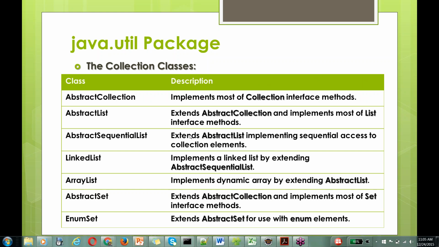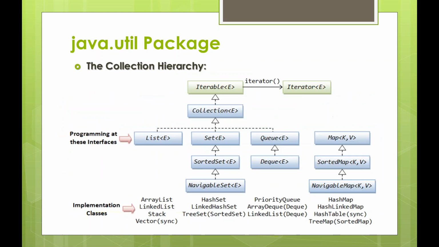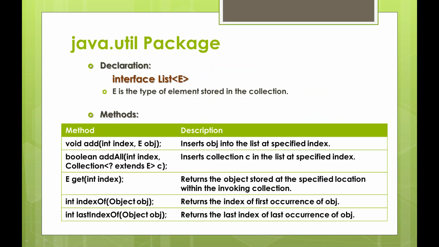So yesterday we discussed the collection interfaces, right? Let's see which are all the collection interfaces that we discussed yesterday. So these are the interfaces. At the root we have Collection, and the List, Set, and Queue interfaces extend Collection, with respective other interfaces: SortedList, NavigableSet, and Deque, which extends the Queue interface. And at the bottom we see the implementation of these interfaces. So let's start with the collection classes today.